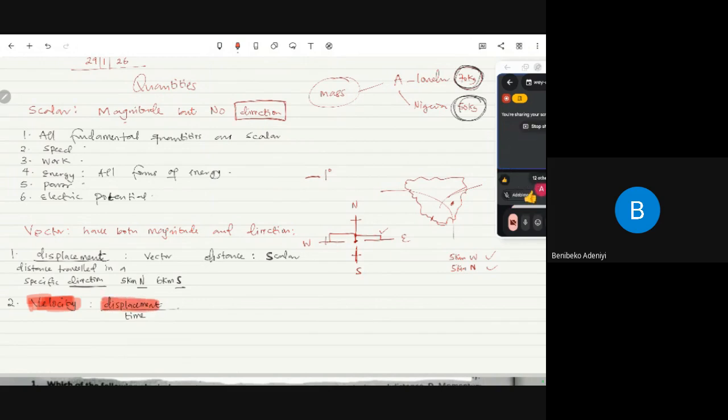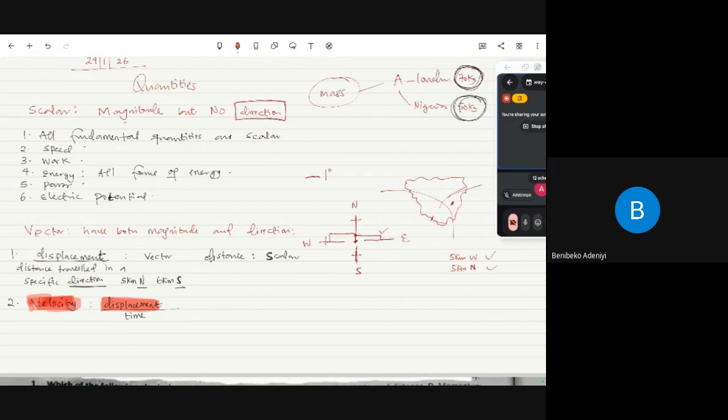That's why you have to understand the definition and the intuition behind why one is called scalar and why the other one is called vector. Scalar quantities are quantities that we cannot describe with direction. That's the best definition ever. That's the definition I like to give my students. Quantities that we cannot describe with direction.